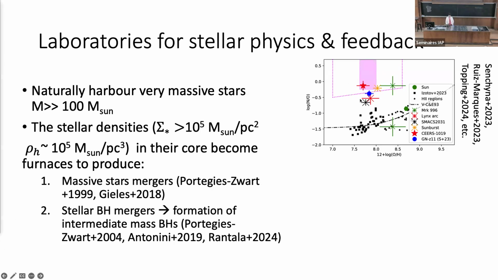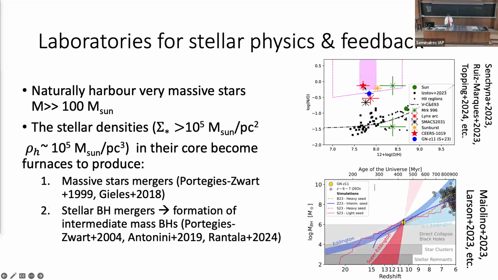This is really important if we put it in the context of the properties of galaxies that we are seeing at redshift 6 to 9, even 10, where we see a nitrogen enhancement with respect to oxygen. And if you remember, this is also where globular clusters come into play. We know the globular clusters are sitting here when we look at nitrogen over oxygen abundances in their stars. So we see very compact, bursty galaxies, similar to the Cosmic Gems Arc, that have this nitrogen enhancement. So again, a link to globular clusters in the local universe.